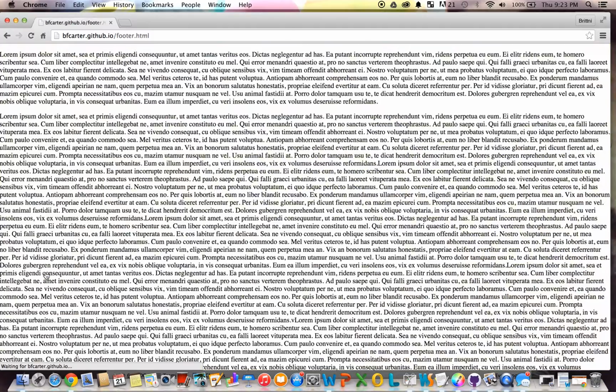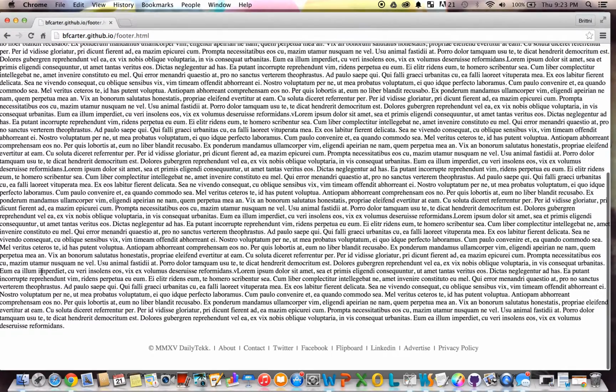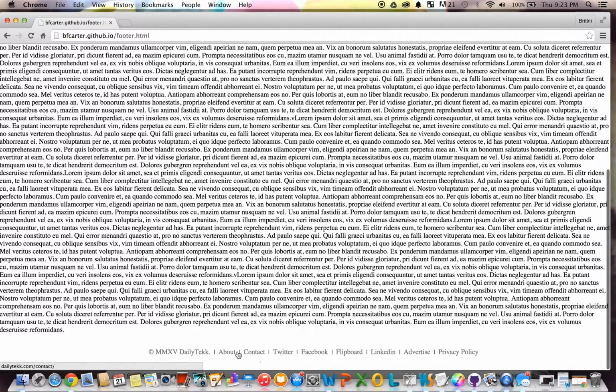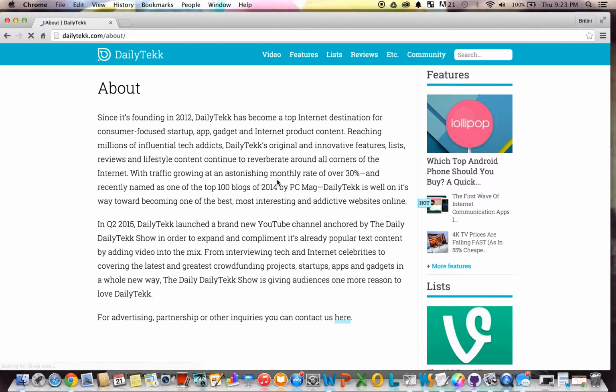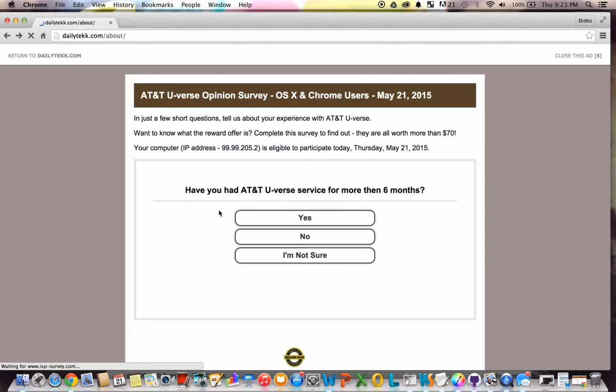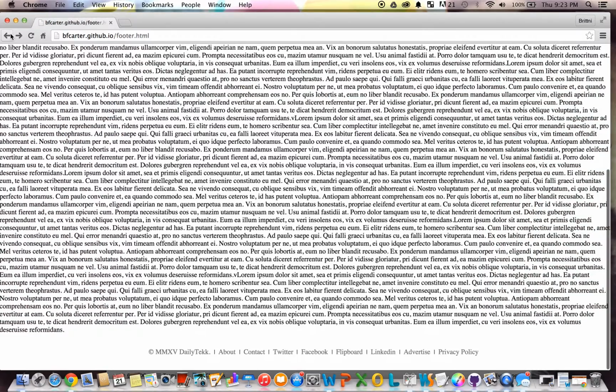So my footer, this is my footer here, and the footer I picked from Daily Tech is almost exactly the same. I believe the font's different. I read that we didn't need to be spot on with the fonts, so I noticed a lot of the time when I'd search I'd have to pay, so good thing. But here they are, and they'll take you to the Daily Tech About pages. Yep, and they're all gray.